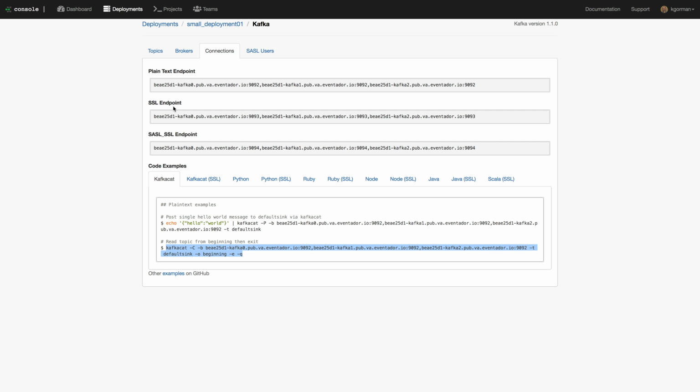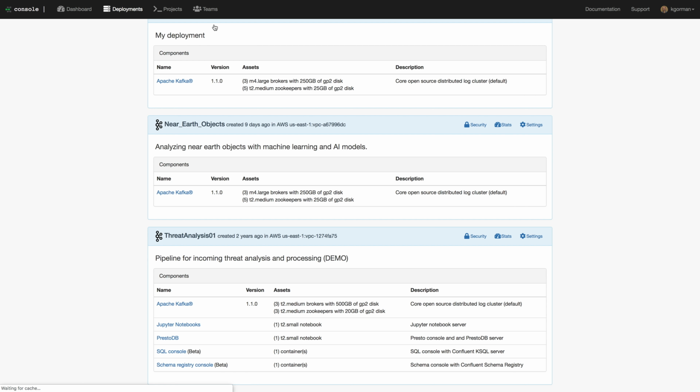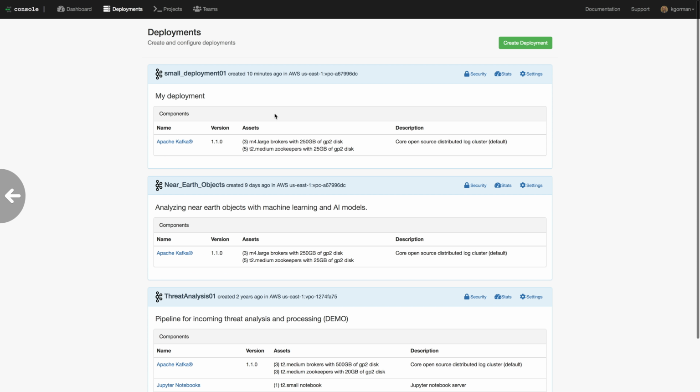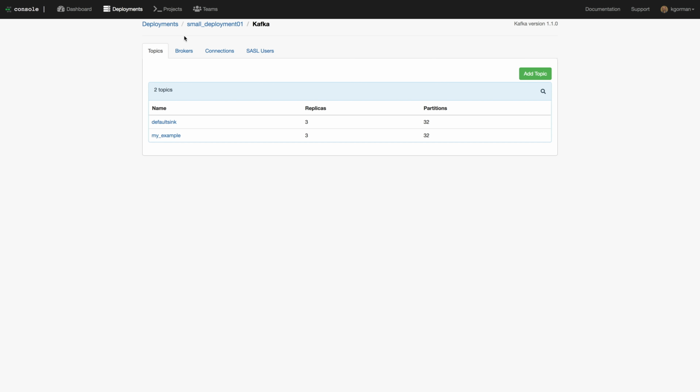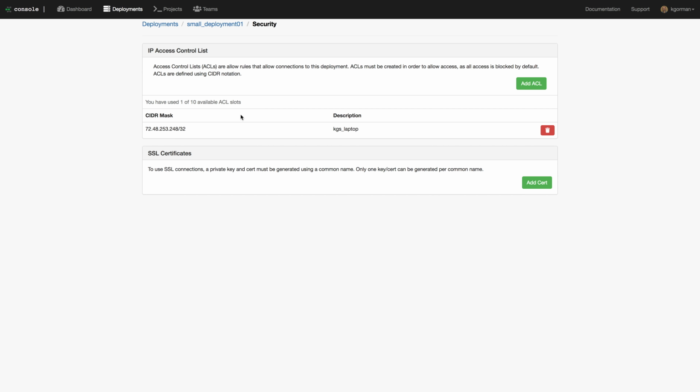If we wanted to allow other connections in, again, we'd need to go back to the security context and open that up, CIDR mask for a larger deployment. Say maybe we had some app servers we need to connect. We'd go back and open up the security tab and allow in a wider CIDR mask, or maybe a more specific CIDR mask for my app servers. Maybe it's a development environment, something like that.